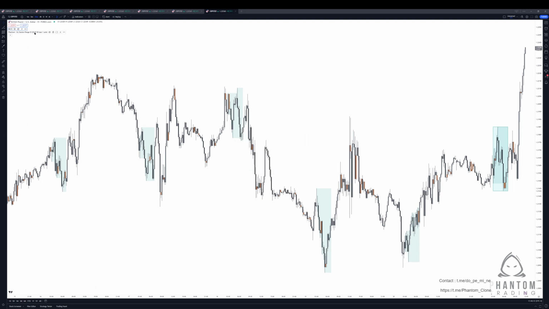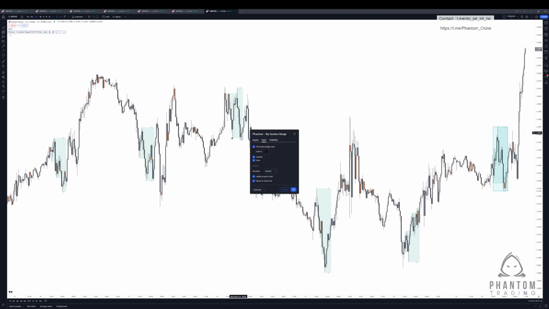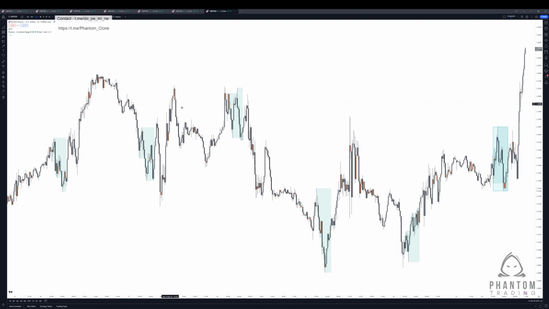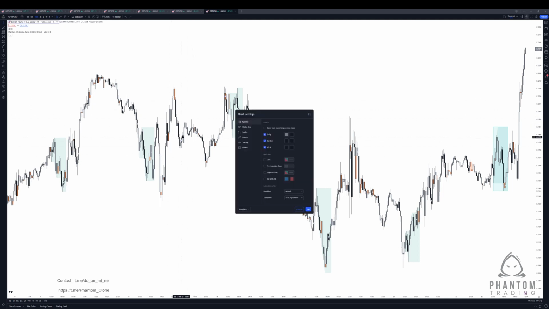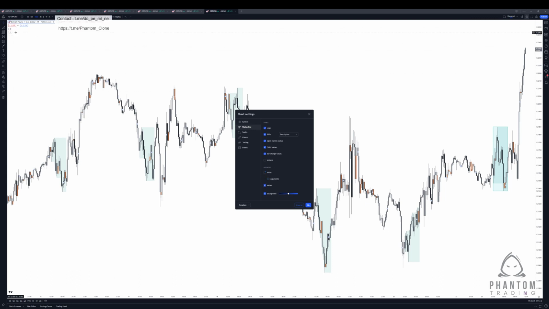But what we'll also have is this My Session Range indicator, which I will go into detail in another video on how to use it, how to configure it, all that sort of thing. One thing that we can also take a look at is if I double click back on the candles or go into the settings, go to the status line, what we'll notice is we have this indicator section and we have titles, arguments, values. So if I turn off titles, it's going to get rid of all of the names of the indicators.